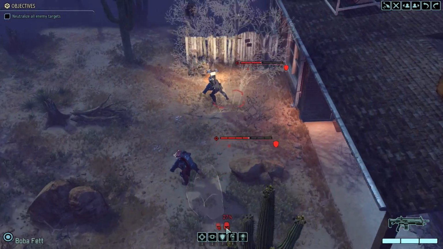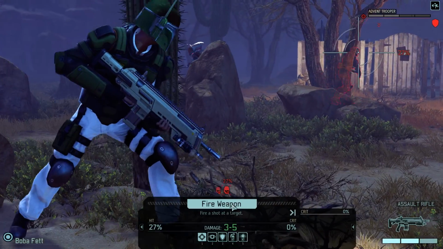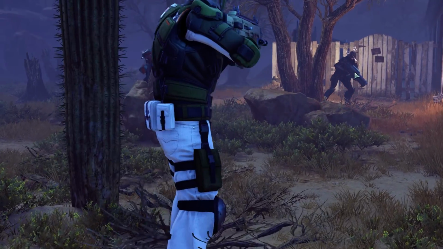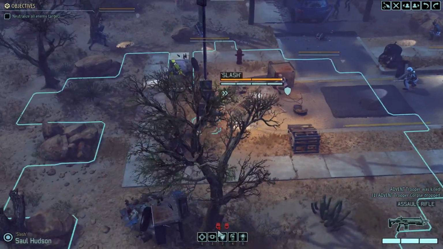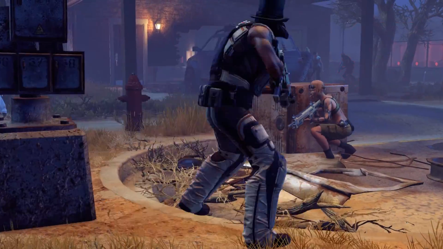Yeah, I need a cactus with Boba Fett here. I can go for this shot, because if it's a glancing shot but I roll a high damage glancing, I might kill him. Or I just roll 5 damage, why not? Longer a threat. Let's waste all the luck on the first mission. Slash, can you take out that guy?